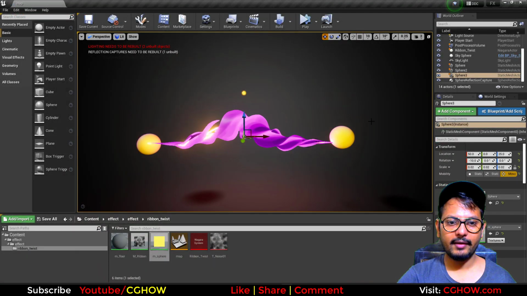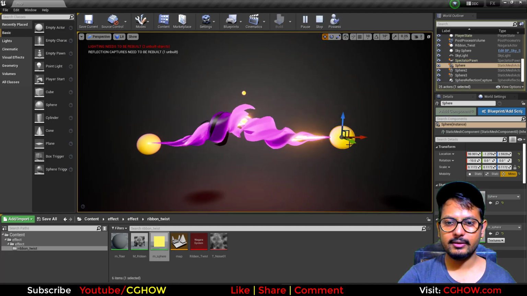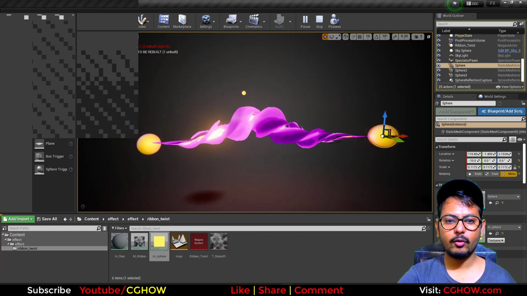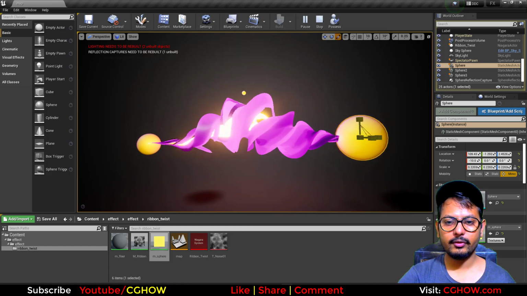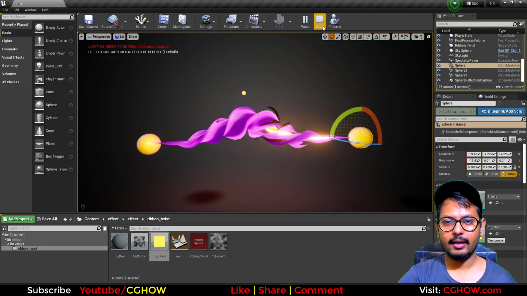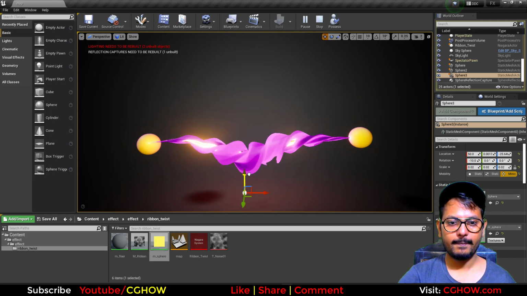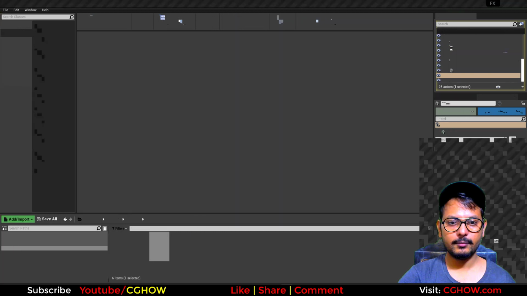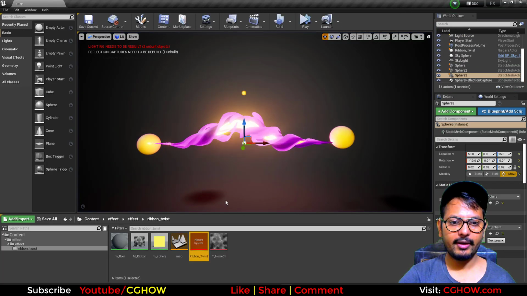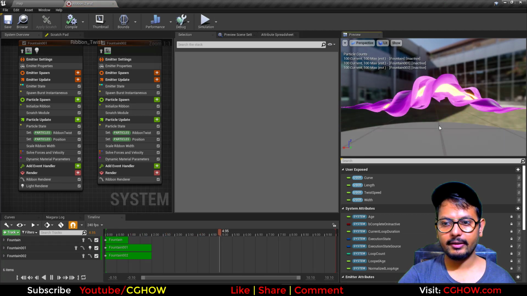So first I have three spheres. This sphere is doing nothing, it is just on 0, and this sphere is linked with this. So it changes the length of this ribbon, the width of this ribbon and the rotation speed. And then this small sphere is for the ribbon bezier. So, if I open my effect, this is the whole effect I have, and I'll create it from scratch.